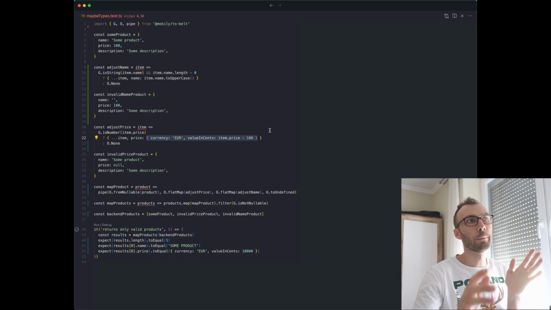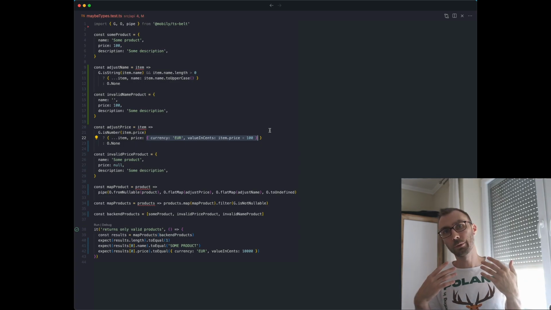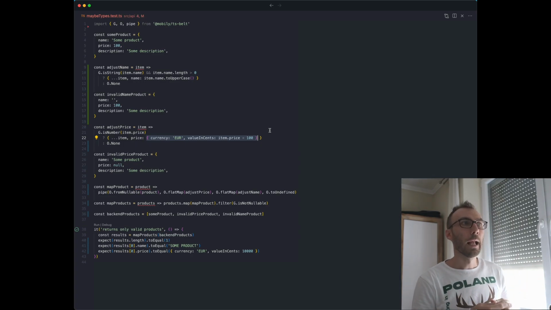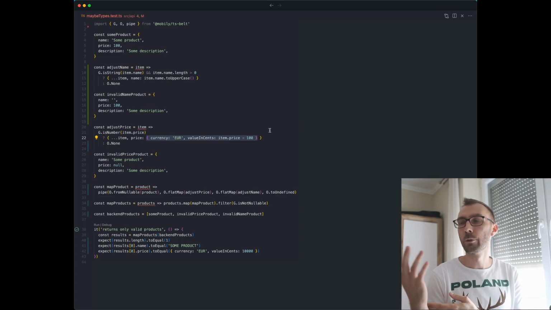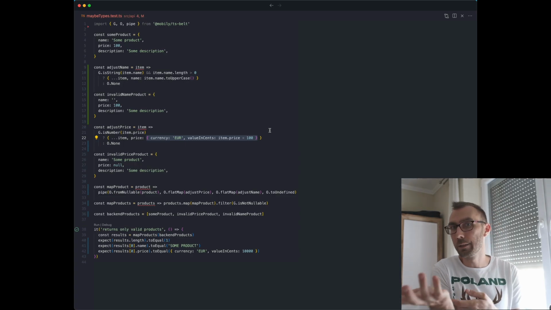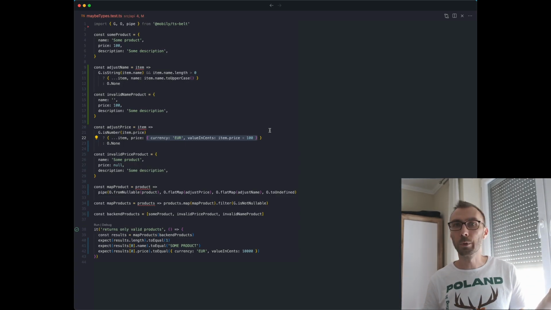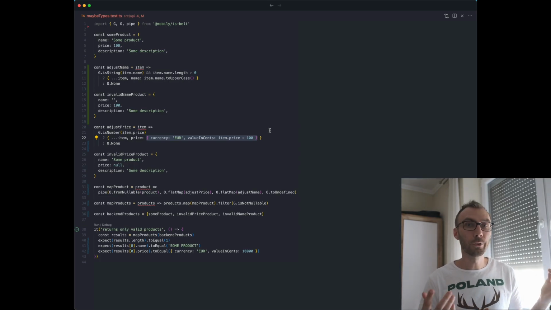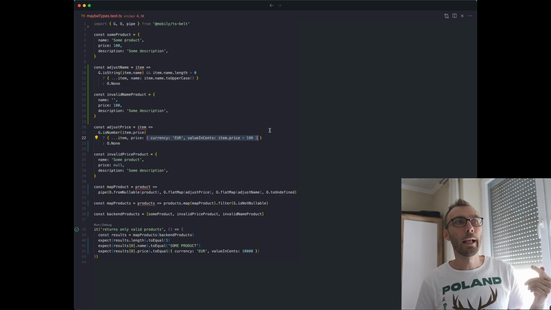So on the back end, the price is just like a number. So if something costs 3.5 euros, it will be 3.50. And for our case, we would like to know on the front end what currency the price is in. So imagine you're taking European products from one API, Italian products from one API, and UK products from a different API, and you need to know that some of them are in pounds, some of them are in euros, right?